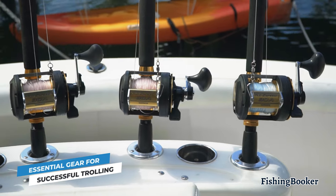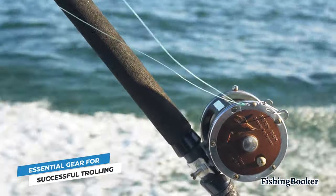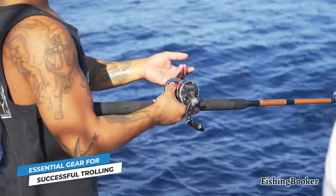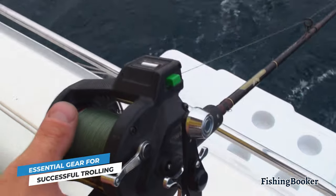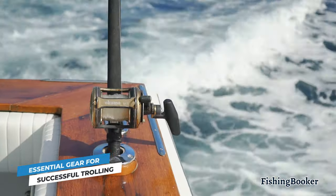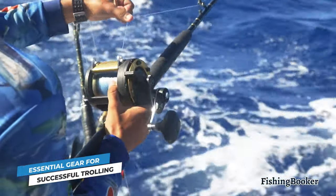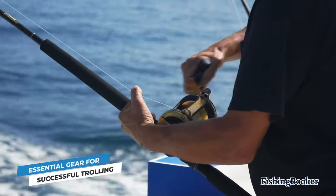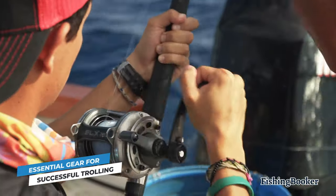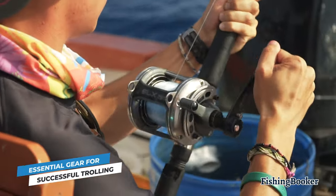You'll also need to choose a reel. Finding the best trolling reel is an endless debate between anglers, so we'll try to give you a basic overview. If you're debating between using a conventional or spinning reel, go with conventional — these will give you a lot more line to work with, which is crucial for trolling. There are also line counting reels, which are a great choice for beginners since they'll do most of the guesswork for you. If you're targeting big fish like tuna, two speed reels are a lifesaver. With a single click, you're able to switch to a faster line-gulping speed, which is a big asset when you're working against a fish that's racing towards you. The bottom line is that you have plenty of choices — if you're just starting, don't feel pressured to spend a fortune. Just make sure you're choosing a reel that's suitable for your target.